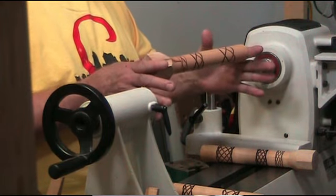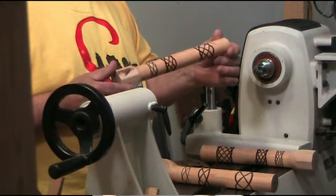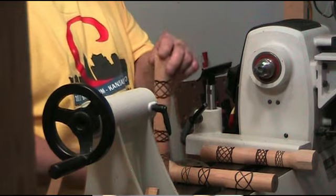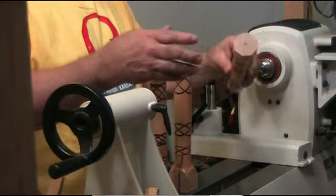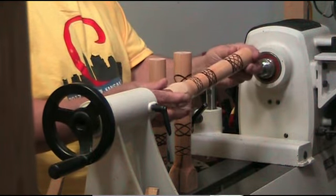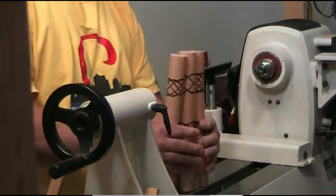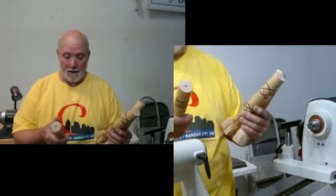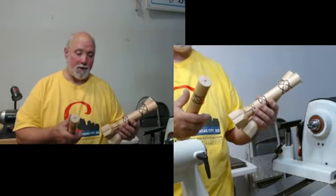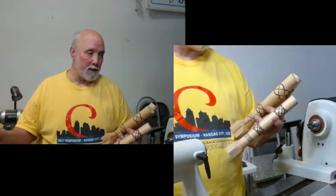But this is 4-sided. This is 6-sided, and you can tell a big difference between them. And this is 8-sided. Just to give me an idea how long it was going to be and so forth. You can actually go probably on a long piece. I only went 45 degree on my leaded box, so it doesn't take very much to make a pretty wide piece.